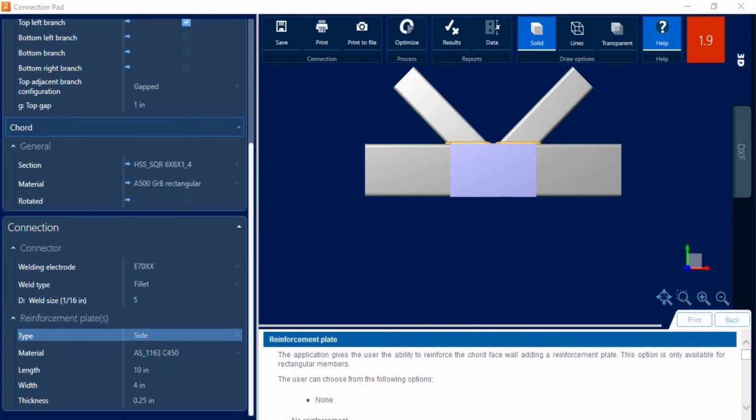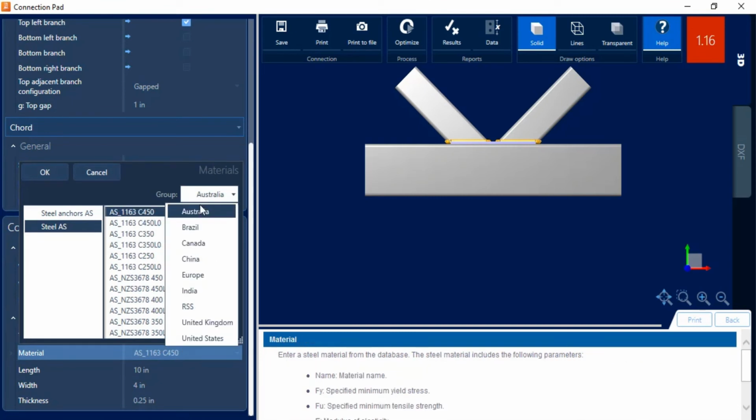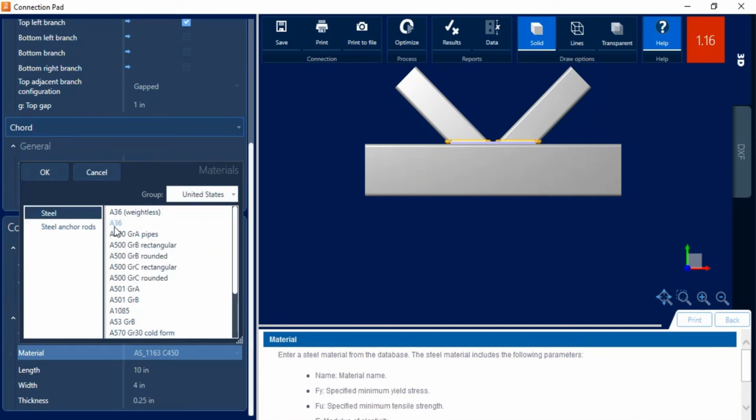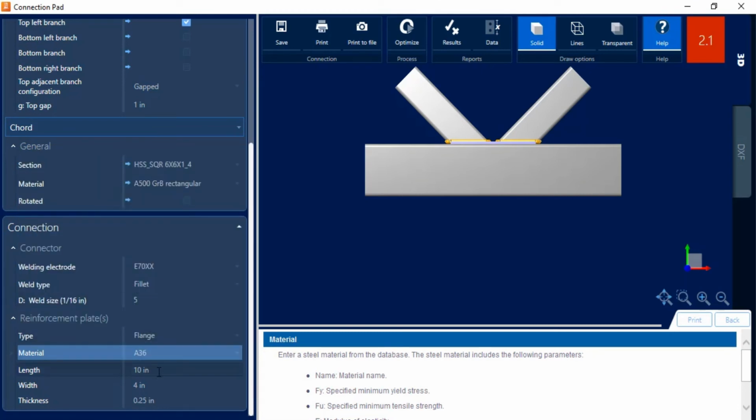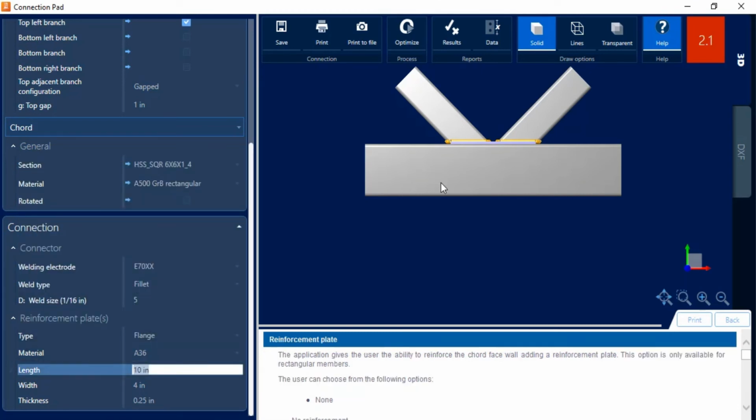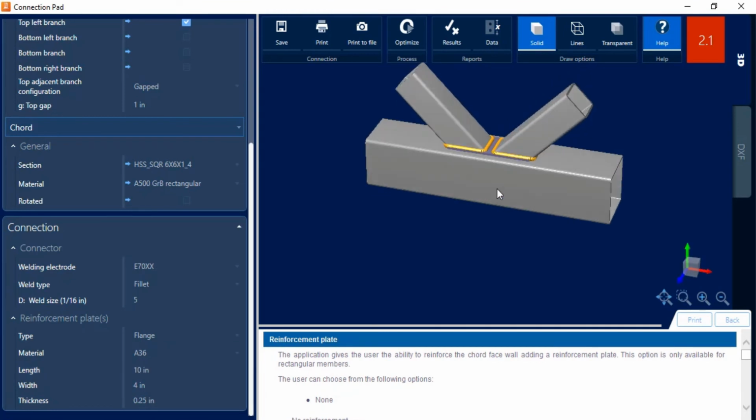or you can also go with a side reinforcement option. So for this particular model, I'm going to go with a flange reinforcement, and let me go ahead and customize some of these options for my standards. I'm going to go ahead and select the material as A36 from the United States database, and I'm going to adjust the size so my plate, let's go ahead and scroll on around, is actually bigger than these welds. So let's go ahead and make this a little bit larger. I'm going to go with an 18-inch. Let me increase the width to, say, 5.5 inches. So I'm going to go ahead and pull that on out, and I'm going to go with a thicker plate.